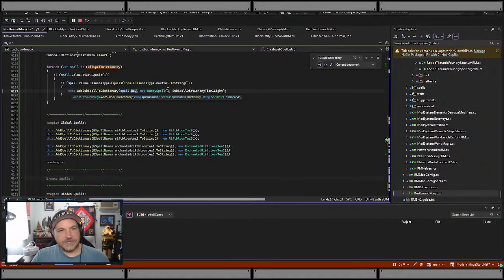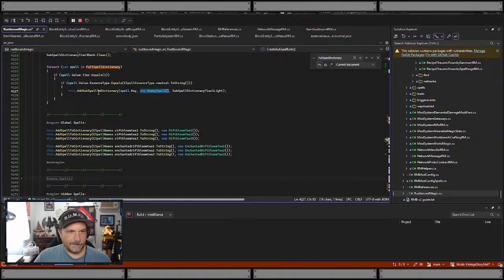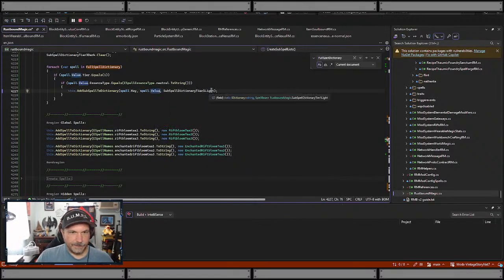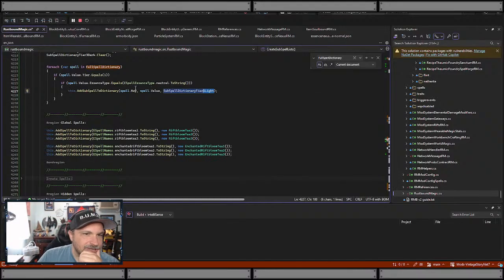Yeah, maybe I could put in spell key. Spell dot value. And then the dictionary. There we go. Best way to create my sub dictionary, right? Because I'm just going to import the key, import the value, and then assign that to the new sub dictionary. In this case, because it's tier 1 and neutral, this becomes tier 1 neutral.